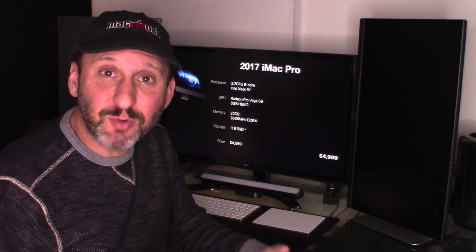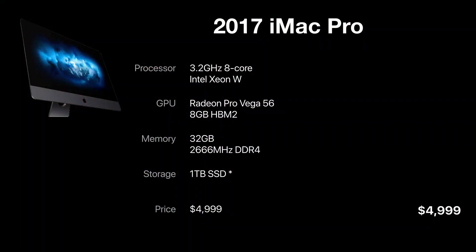Let's compare that with Apple's other Pro desktop, the iMac Pro. The design is a little old but probably not due for an update anytime soon. It comes with a slightly slower 3.2GHz 8-Core processor and a Radeon Pro Vega 56 GPU with 8GB of memory. The base model also comes with 32GB of memory, but includes a 1TB SSD — so you actually get a bonus storage for $1,000 less.